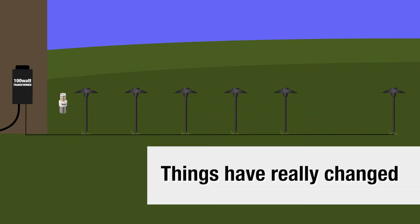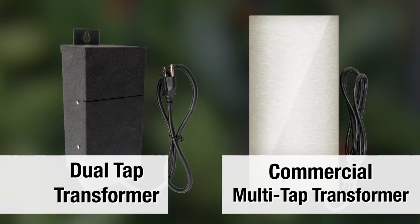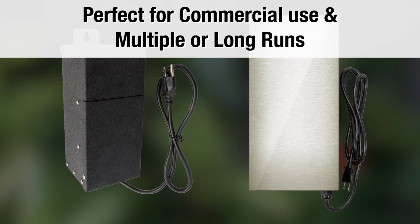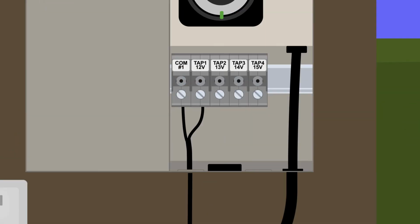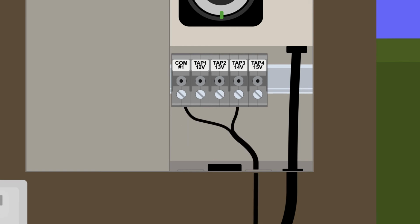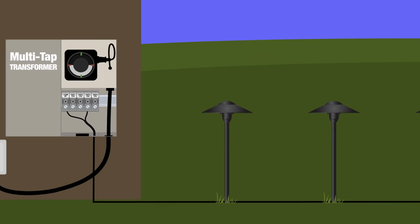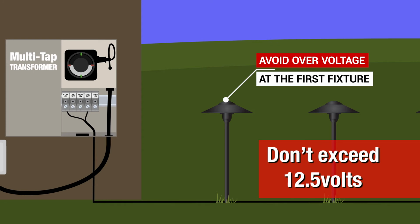Things have really changed. The dual-tap transformers, as well as the commercial multi-tap transformers, are made for our commercial customers and large projects, or projects with very, very long runs. You can up the voltage on the feed wire by attaching it to the alternate voltage in this type of transformer. However, avoid overvoltage at the first fixture from exceeding 12.5 volts.